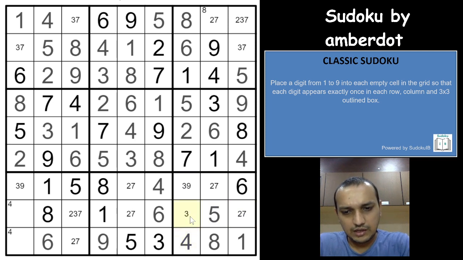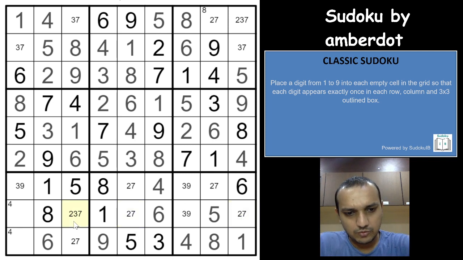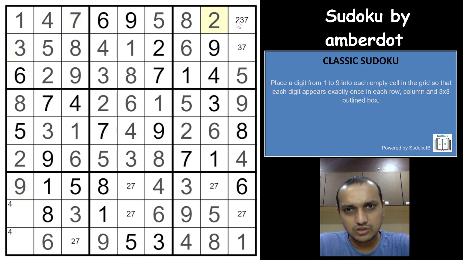This is a 3 and a 9. Right? So you have a 2, 7 here. So this would have to be a 3. Oh, yeah, you have a 2, 7 pair here. So this cell would have to be a 3. That gives you a 9 here, a 3 here, a 9 here. That 3 gives you a 7 here and a 3 here, and that actually completes this Sudoku, I think, if I am not wrong.